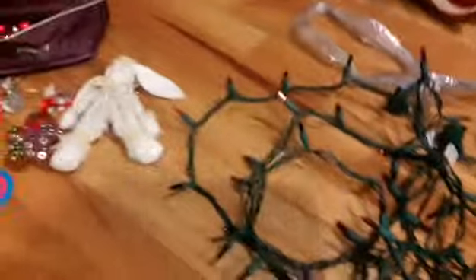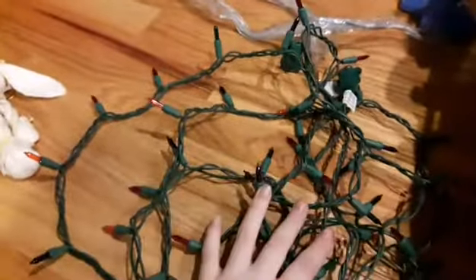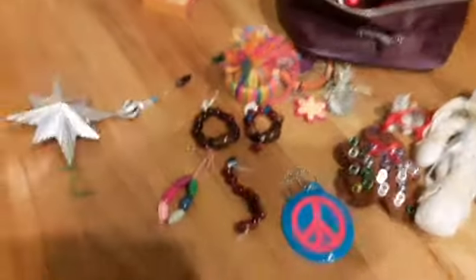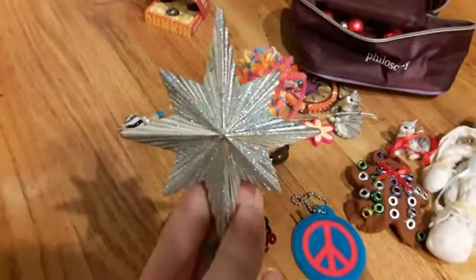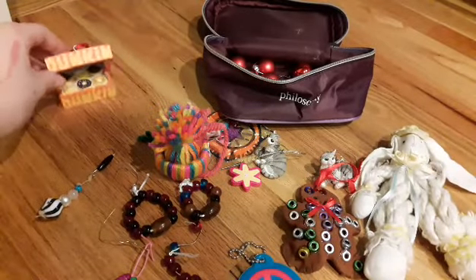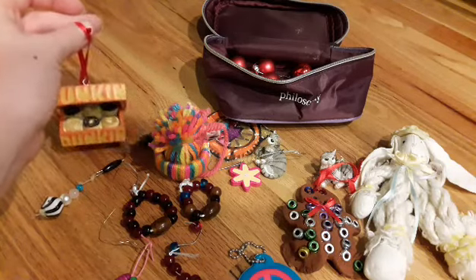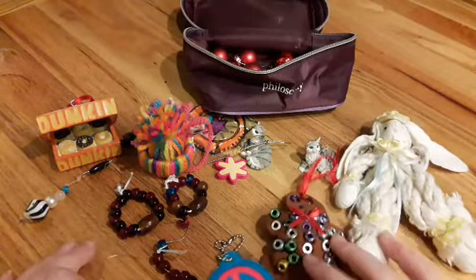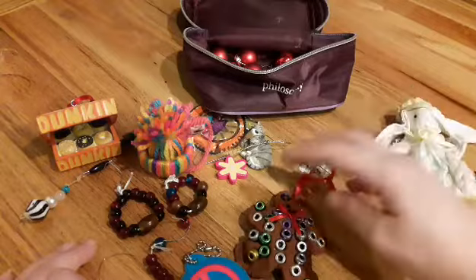So we're decorating this amazingly cute little Christmas tree. We have these Christmas lights — different color ones — and I'll show you guys them when they're on the tree and lit up. Here are our ornaments. Here is a star — just a really cool shiny star. There are very few ornaments because it's a small Christmas tree. Not much room to go around, so we just have a lot of little ornaments.